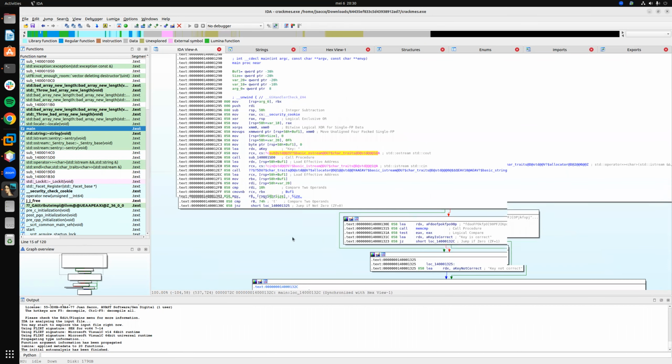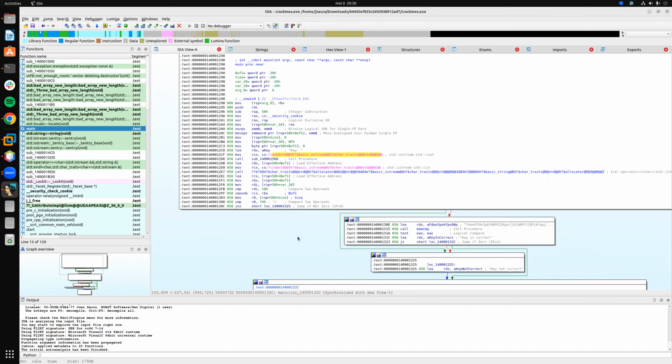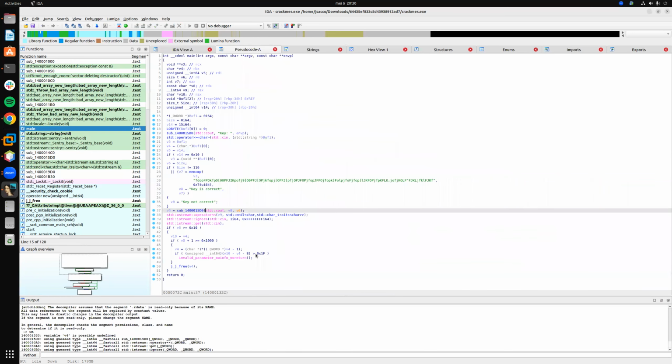In this case I'm using IDA to read the code in assembly. But if you want, you can also do exactly the same with Ghidra, and in the case of Ghidra, you can also decompile the code. I'm going to show you the decompilation of the code, and it's going to decompile this code in assembly into pseudo C code, and then we're going to start trying to understand the program itself a little bit better. So you can see it's the same logic, but in this case, it's giving me pseudo C code.